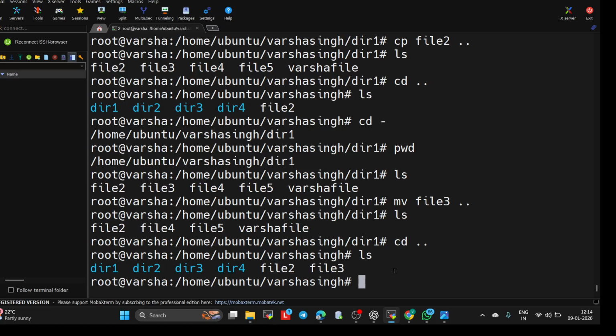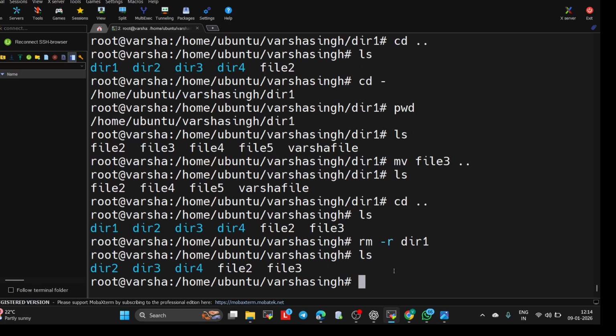Okay, now let's move to deleting. Many commands are there, rm -r will delete a directory or folder. rm -r dir1, for example, so it will delete the directory. dir1 is not there.